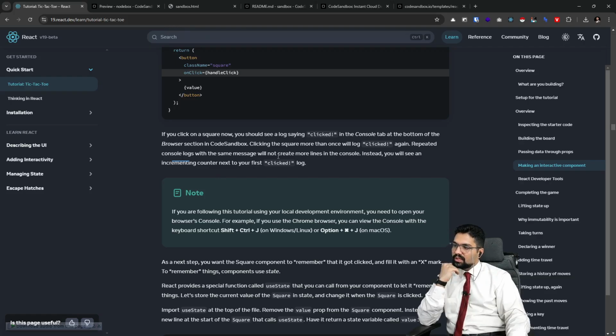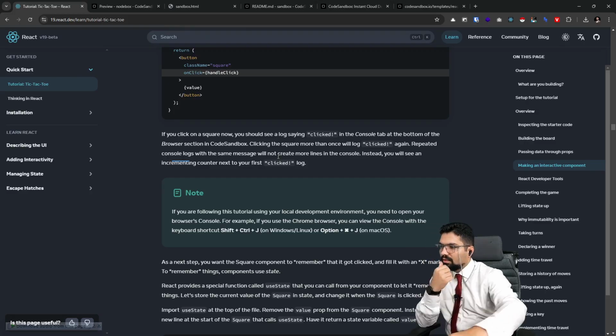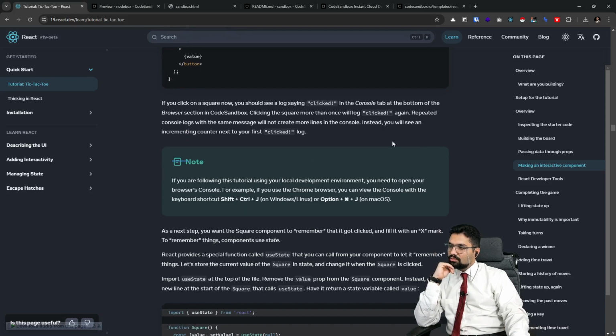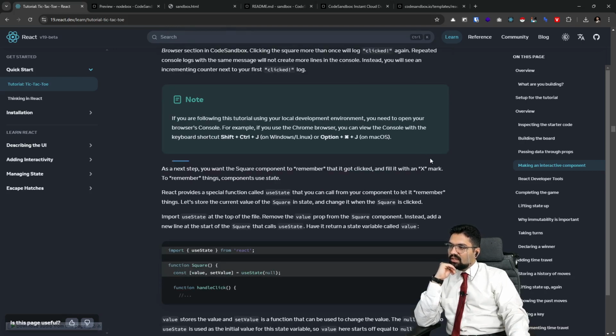Repeated console logs with the same message will not create more lines in the console. Instead, you will see an incrementing counter next to your first clicked log. If you are following this tutorial using your local development environment, you need to open your browser's console. For example, if you use the Chrome browser, you can view the console with the keyboard shortcut Shift + Control + J.